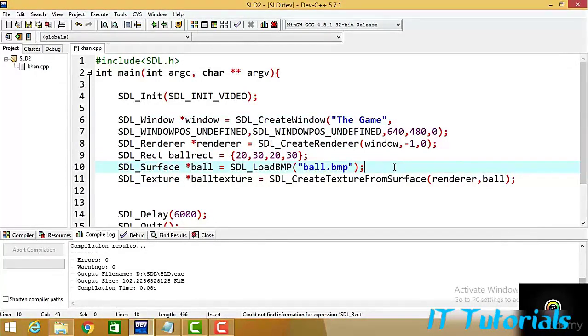Now one last thing, if you are struggling to tell the difference between simple instance and pointer instance, let me make it a bit easier for you guys. You just need to remember that in SDL you always make a simple instance for SDL_Rect and a pointer instance for SDL_Surface, SDL_Texture, SDL_Window, and SDL_Renderer.